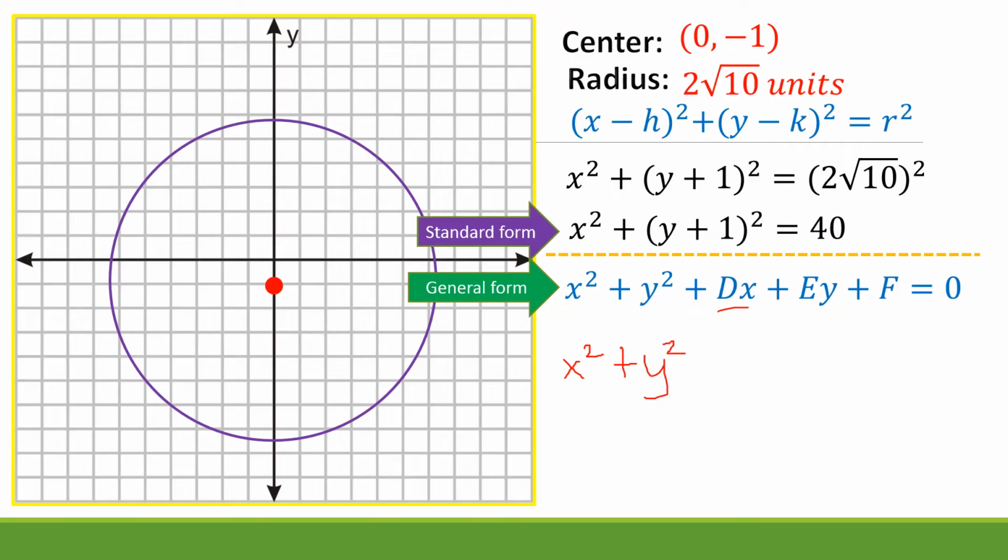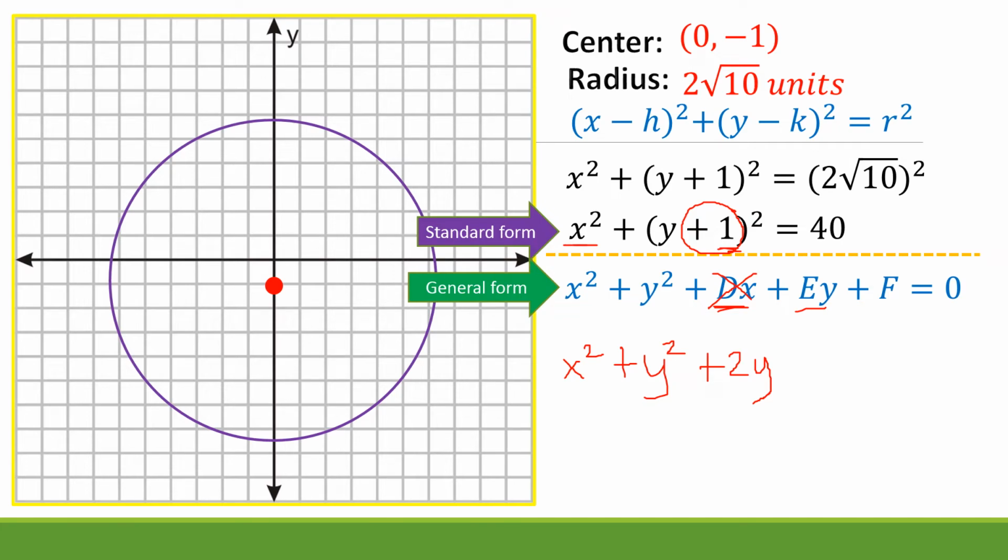Next is followed by the first degree terms from x and y. But notice that our x is not accompanied by a constant term. Therefore, we are not going to have a first degree x anymore, since we don't have a constant term for x. But we are going to have the first degree term for y because we have a constant term for y. Again, to get the first degree part, we simply multiply the constant term by 2. So 1 times 2 gives us 2. Since this number came from the y part, we have plus 2y. Again, there is no first degree x because our x has no constant term.